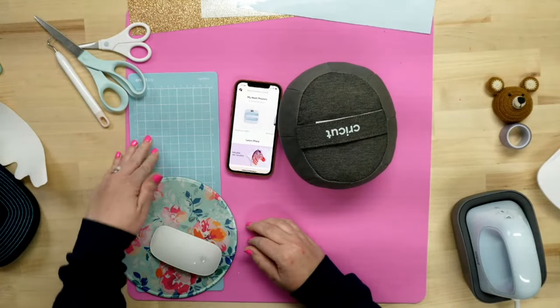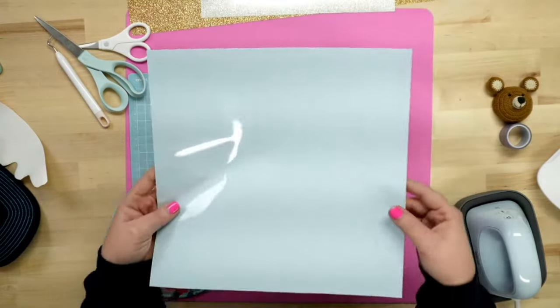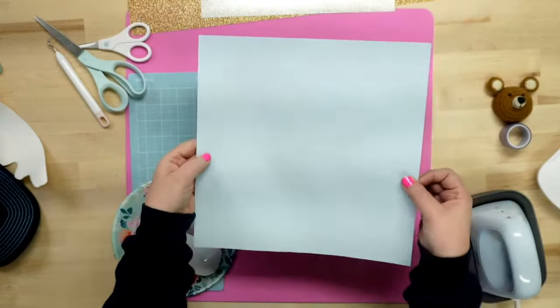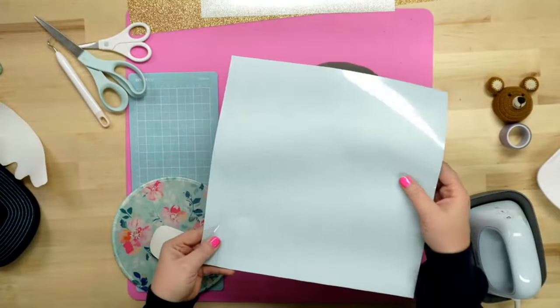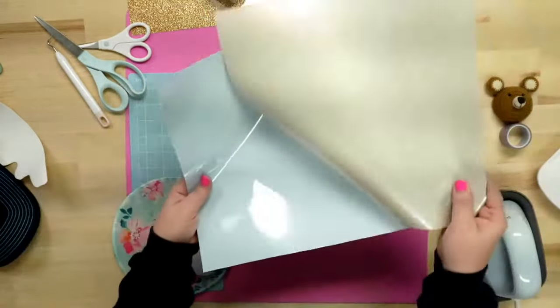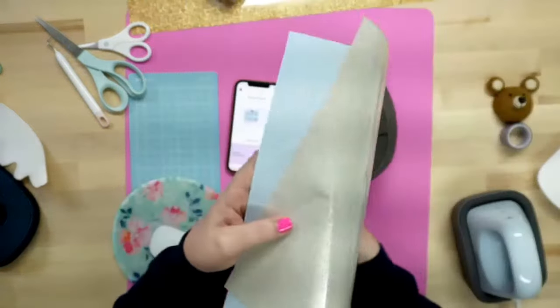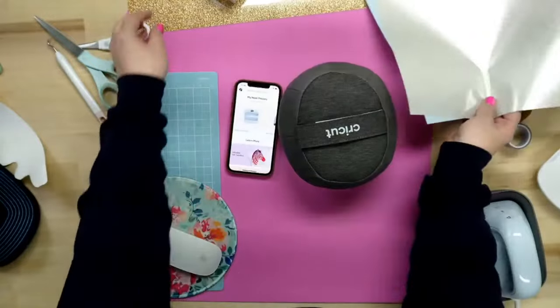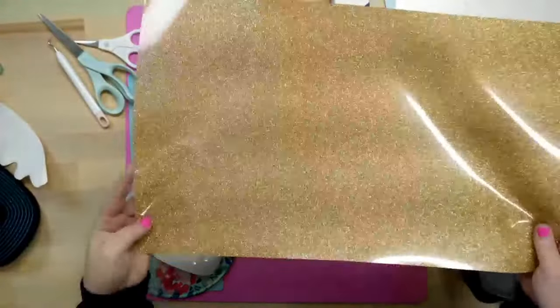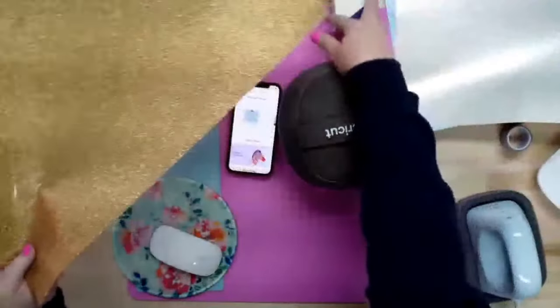And then I'm going to be using that blue mat. And then I am going to be using this pretty Caesar blue. I want to say this is called a Tiffany blue. It's really gorgeous. And then we're going to use some of that Caesar Sparkle, which is my favorite. It's a white glitter, but it has no texture, so it's the same settings as Caesar Easy Weave. And then I have this really pretty gold here, as you guys can see. This is a Caesar glitter, but you can definitely get it in Cricut as well.